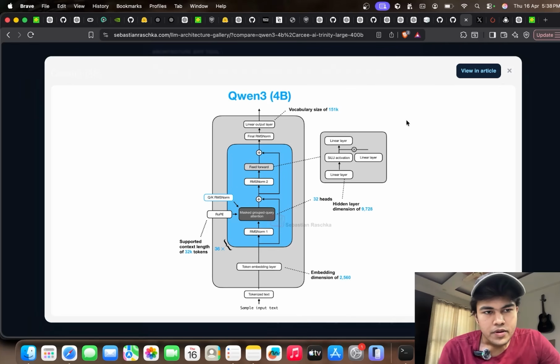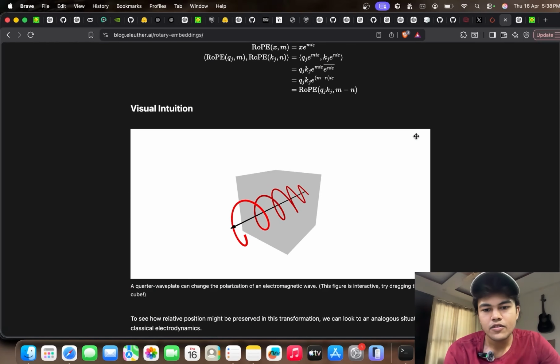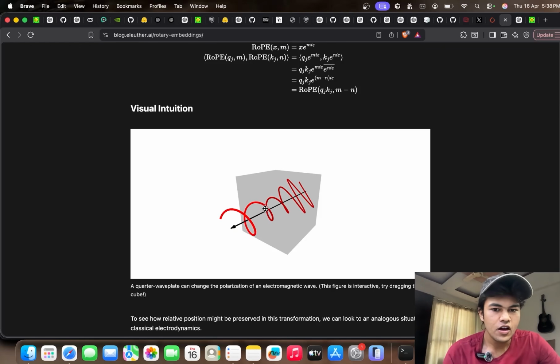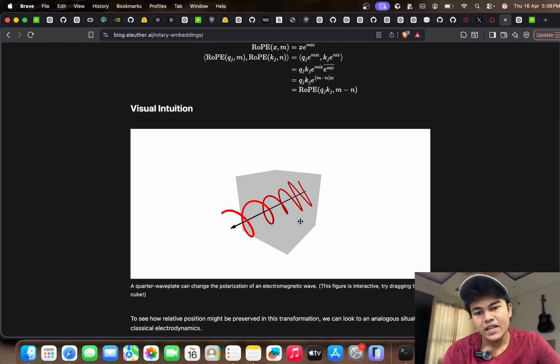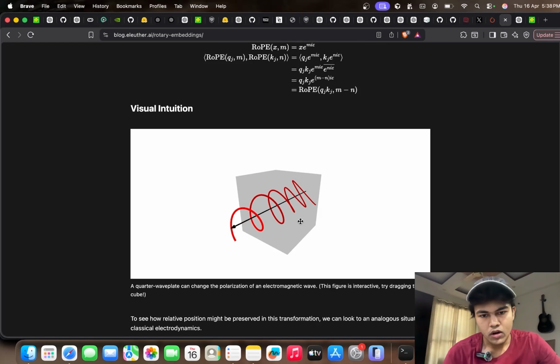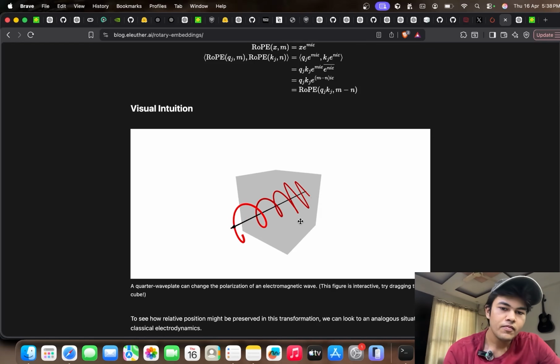So rope. I had a really good article about understanding the rope. Rope is basically rotational embedding, which helps the model to understand the positions of each token. So let's suppose my name is Hirsch, and Hirsch eating apples, and apples eating Hirsch.